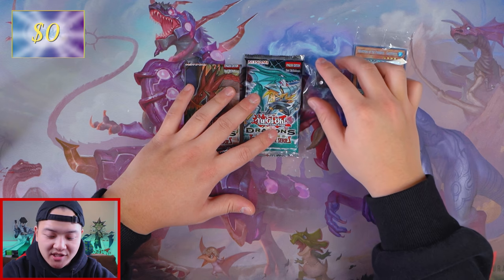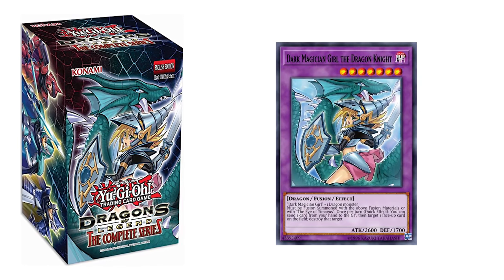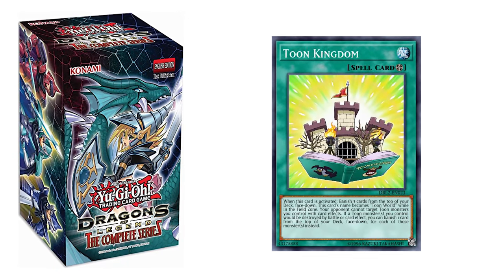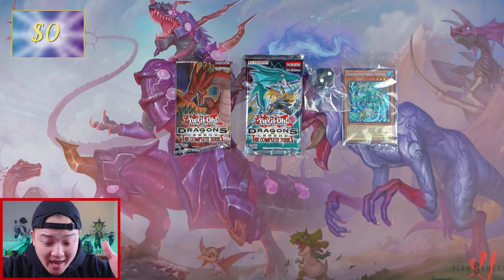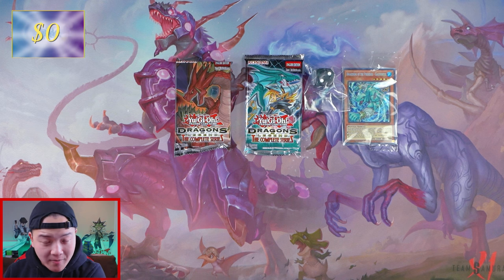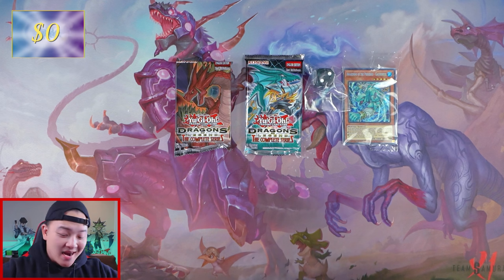Some of the most notable cards in this set include Dark Magician Girl Dragon Knight Alternative Art, which is currently sitting at around $10. Another expensive card is Toon Kingdom reprint, which is around $8 to $9 right now. So you can actually make $20 back by getting Toon Kingdom and Dark Magician Girl out of these two packs. We've made $86 back, spent $200 — let's see how deep we can go. Without further ado, let's get started.